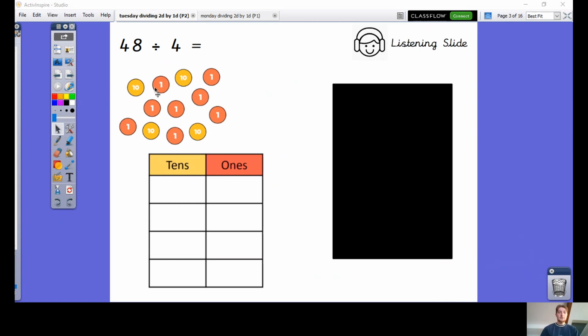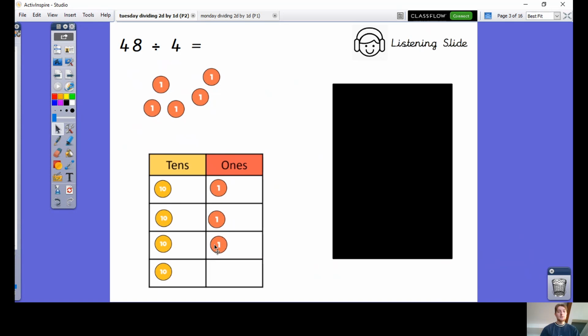When we divide, we start with the tens. So I'm going to start sharing 1 ten into each part. And then I can see I have 1 ten in each. Then I'll move on to the ones, start sharing them out. Can you see I'm doing it one group at a time, so they're all shared equally? It's very important that we share it equally because that's one of the key parts of division, making sure that each group has an equal value in it.